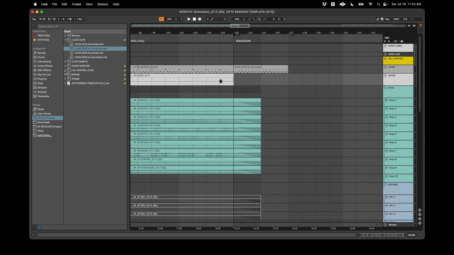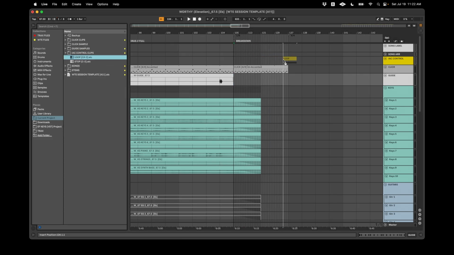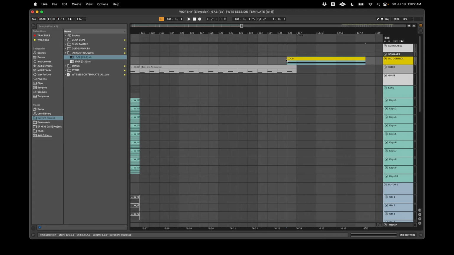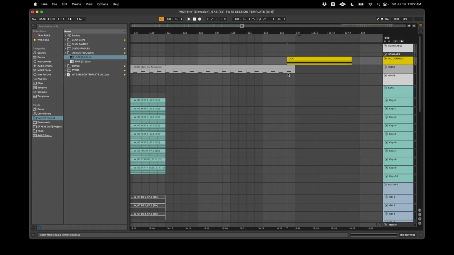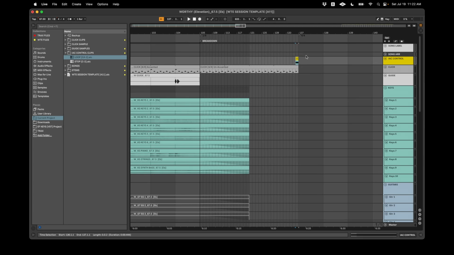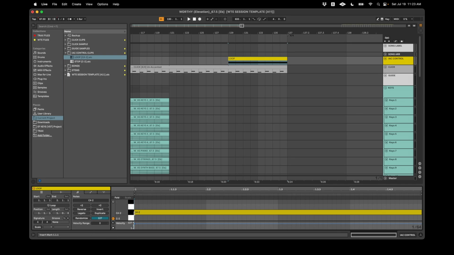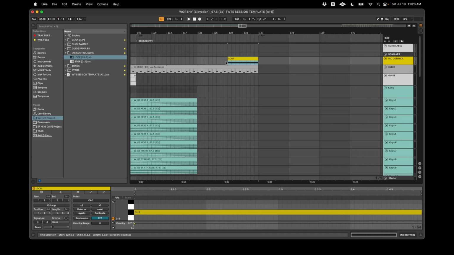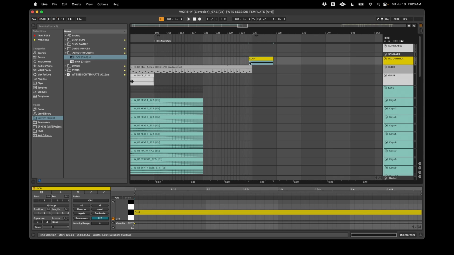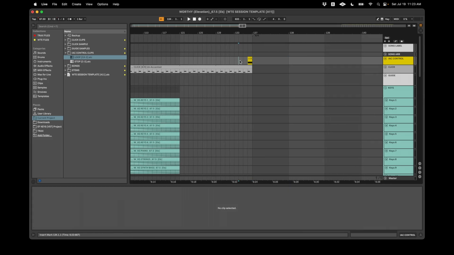Going to take our loop clip and we're going to come in here and drop it on the very last click. So if we zoom in here, we can see it's starting on the very last click. And then we can bring the tail in. What we can't do is this and drag the front. That's not going to work, because this is transmitting a MIDI note that starts at the very beginning of the clip. And if we cut the front off, it loses that note start message, which is what triggers the previous locator command. So we have to always keep the front of the clip intact. And that's the same with the stop clip. We can chop the back off, no problem. Can't chop the front off.